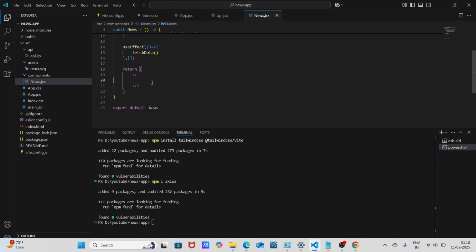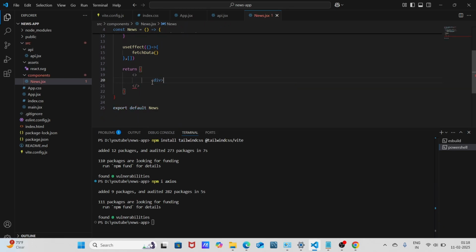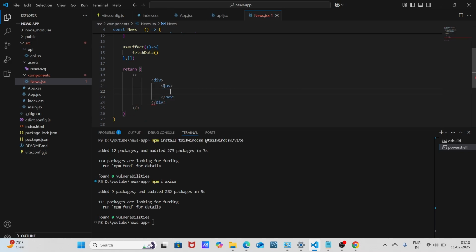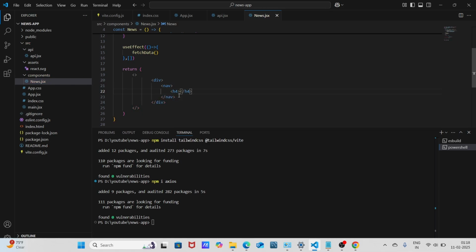Then first I'll add the navbar, create a div. Inside the navbar we have two things. First one is a logo and second one is a search bar.